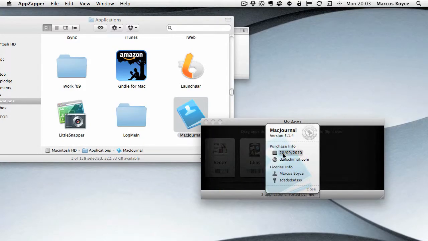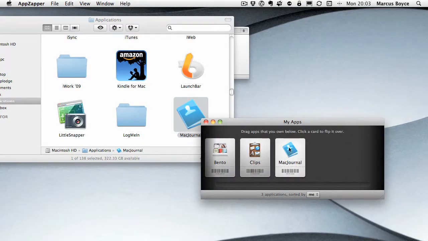And then that's a simple way of keeping access to your applications that you've got serial numbers for.